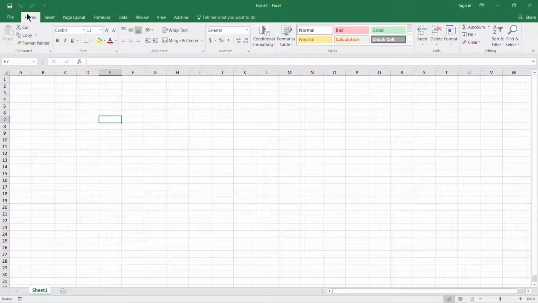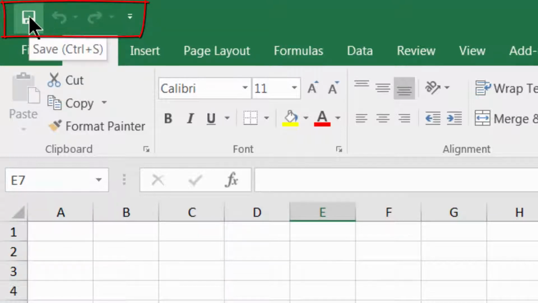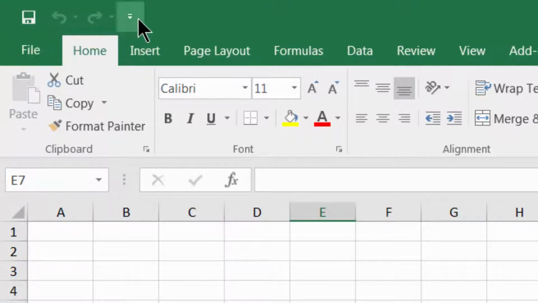For now, I want to start at the top and go down. At the very top, there's something that has the Save button. A lot of times that's all people use this thing for. It's called the Quick Access Toolbar. Very easy to customize, and you can put commands up there that you use all the time. So there'll be a lecture on the details of customizing this later on.